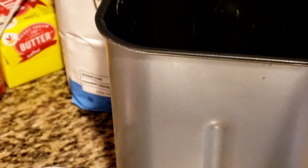If you don't have a bread machine, like I'm using a bread machine, and again, I can give you more details than what I'm going to say really quickly. Just leave me a comment and I will give you step-by-step instructions. Basically, if you do not have a bread machine, that's okay. You can still prepare this recipe. You could use a hand or a stand mixer instead of the bread machine.